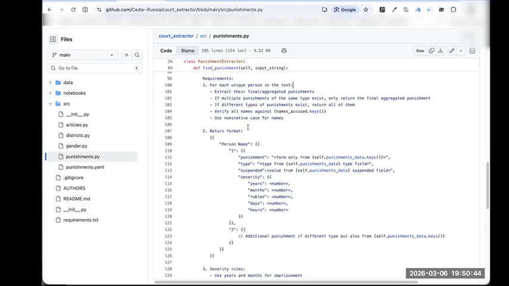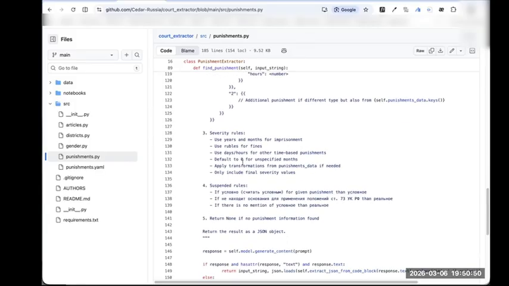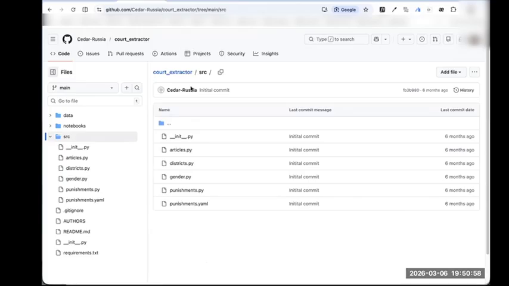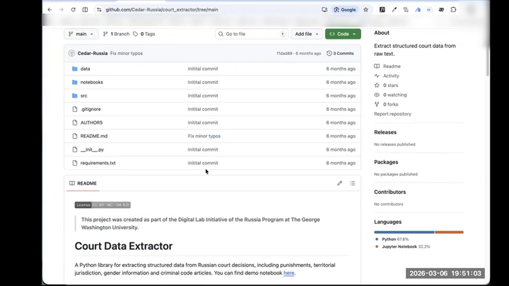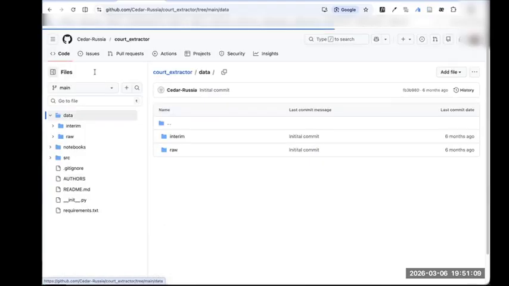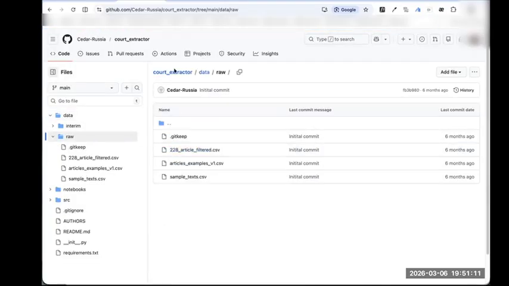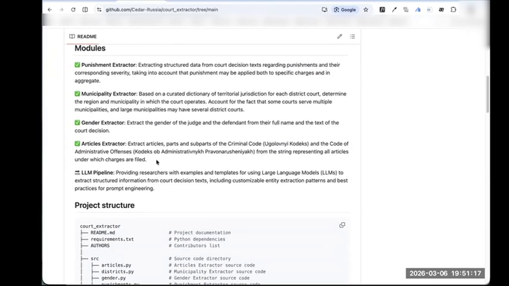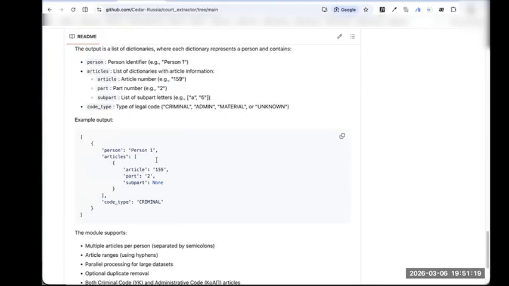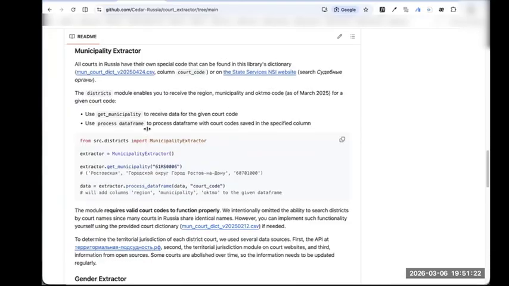And then we give some instructions how to do it. It's not very important now, but there is some explanation what information to find and how to structure it. But very often it's useful not only to provide the LLM with this structured prompt, but also give some structured information you have. So let's look here at the punishment extractor as an example.